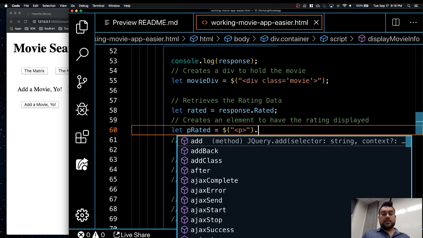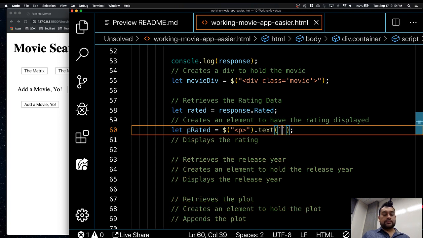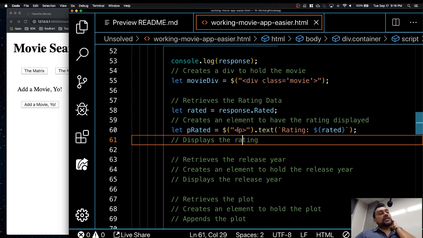Okay, and then in the text I want to display the rating. So I can say rating is my variable rated. So I just created a p tag and assigned the text that I captured from the previous line.